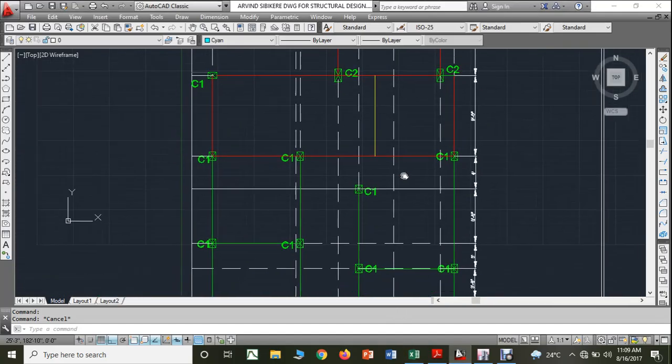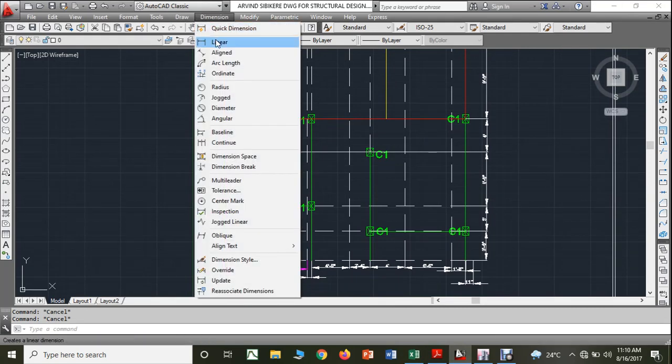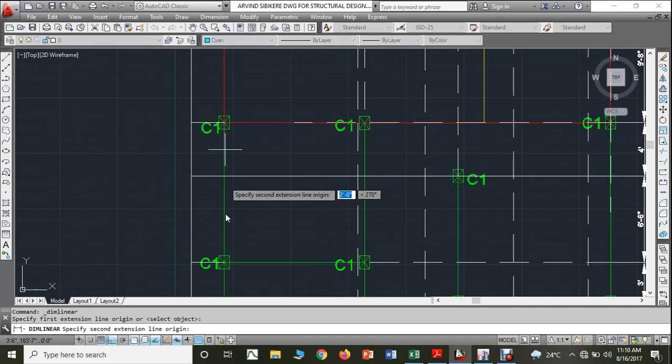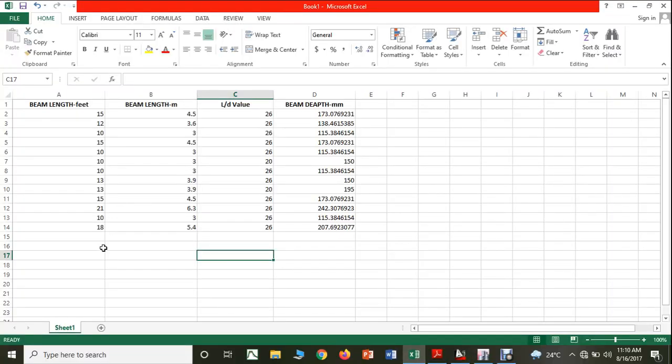Okay, yes. So then after that, this and this I can take. So what is my dimension? Here to here, it is 10 feet 6 inches, almost 11 feet. This one and this one will be of 11 feet. This and this will be of 11 feet. I think we already have 11 feet, or else no issues. 11, so 3.3, 26, you are getting 126.